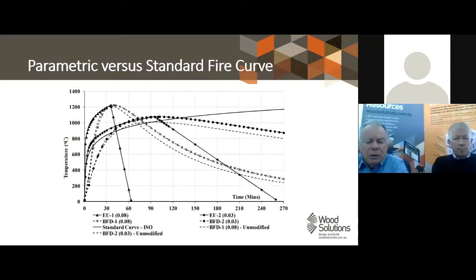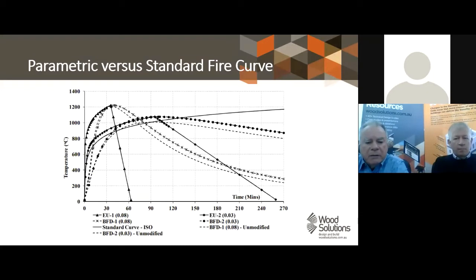Another example, just to show the difference in curves, you've got 7 different curves here, one of which is the standard fire curve, which is finishing up around the 1200 degree mark, and different curves where you're having intense fire to start off with. The 7 different curves are listed down the bottom.